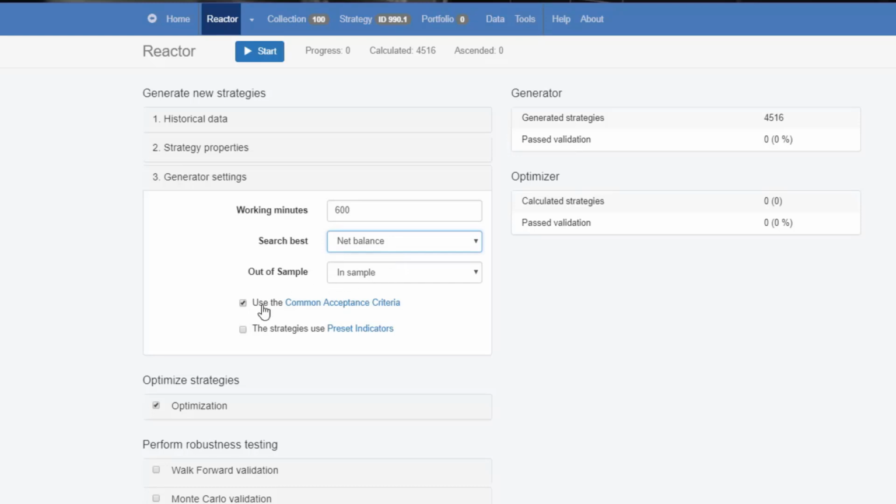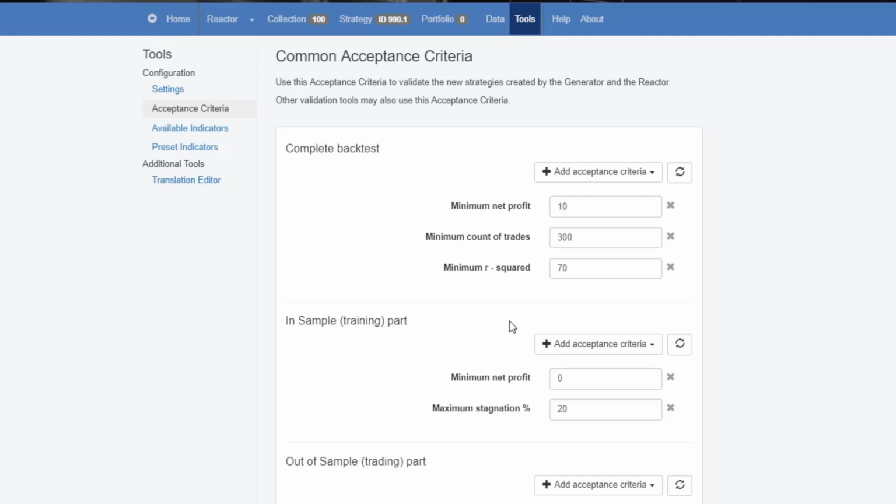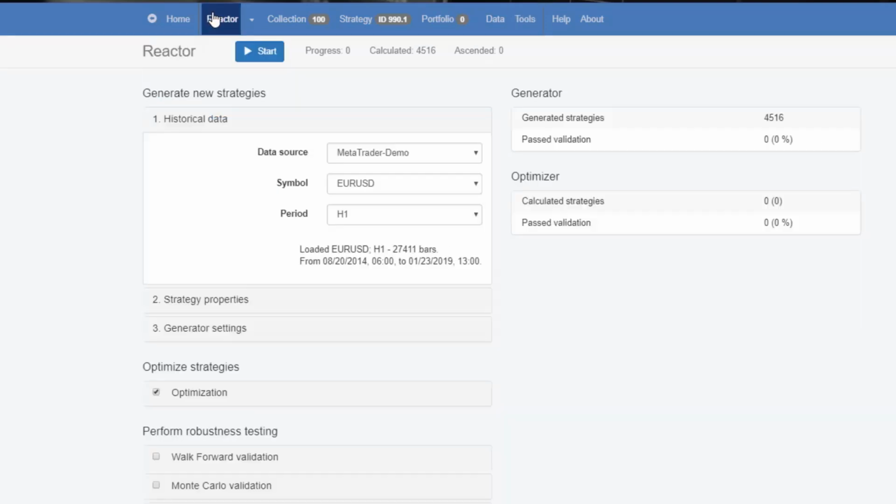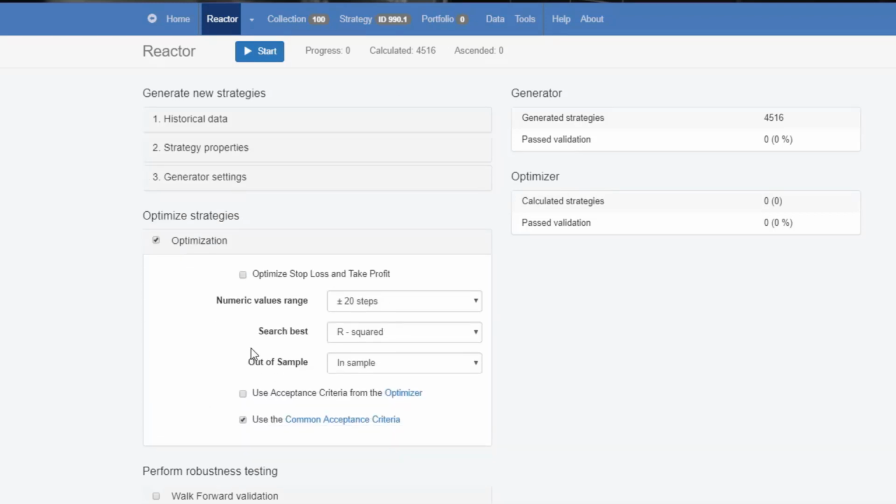Okay, and now as an acceptance criteria here, I will remove the R squared, but I will increase the minimum net profit. Let's say I will increase it to 100, for example, and then I can use optimizer, which will actually optimize the strategies according to the R squared.